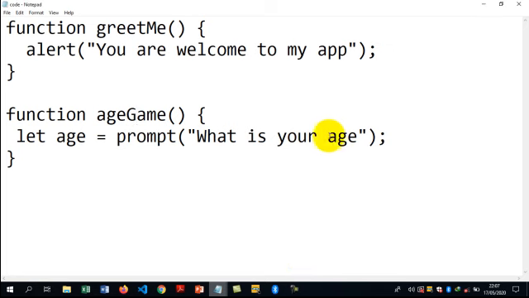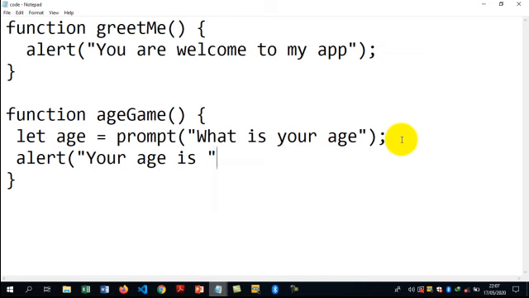So I go back and I say, okay, alert. I want something to happen. By the time it does that, your age is... Now I may do something very funny here.